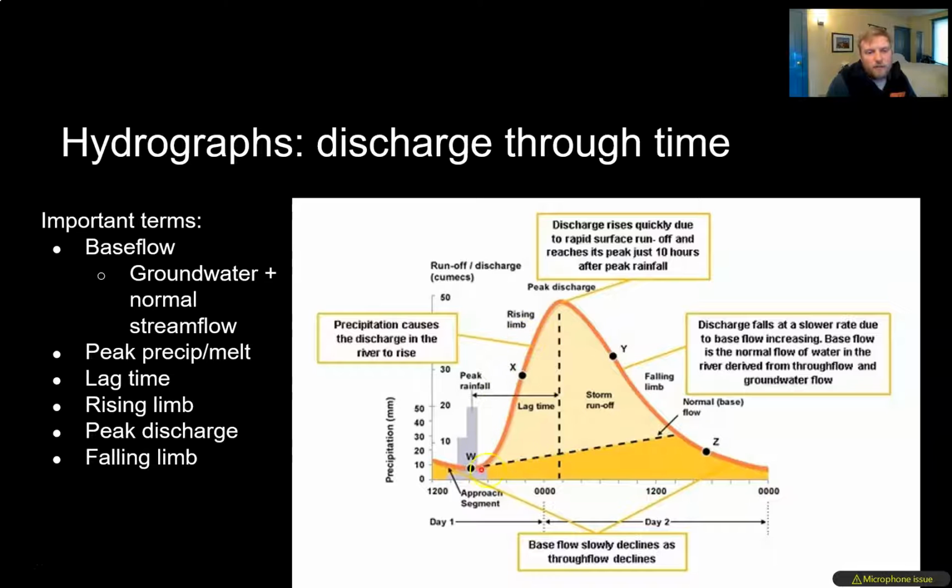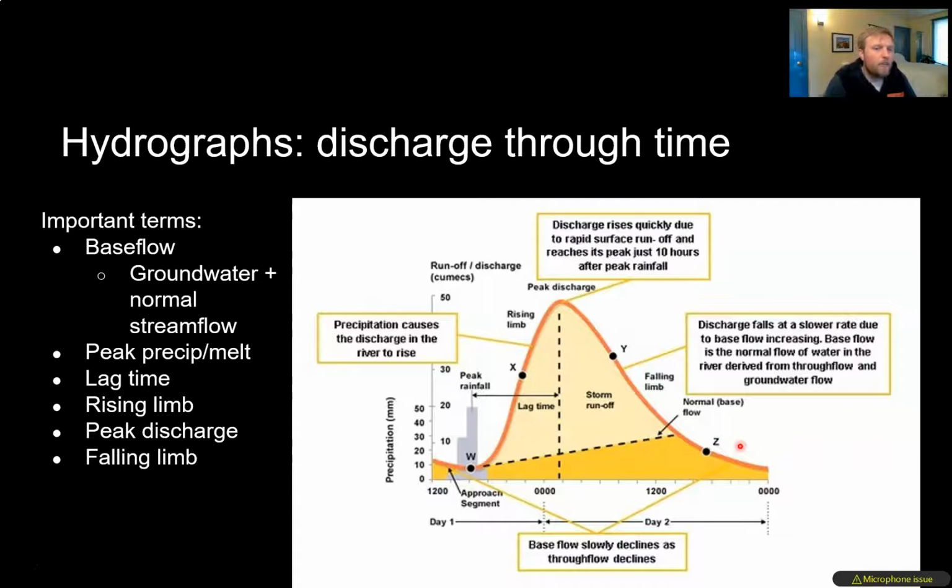This rise from base flow to peak discharge is called our rising limb. Okay? After the rain has stopped and the wave of water begins to subside in the river, you have the falling limb, and that is the slow return to normal base flow conditions. So the rising limb is much steeper, right, than the falling limb. And this is because the water is rushing down through all of the tributary streams and valleys into the river that you're looking at. And then it takes a while for all of that new water to make its way out of your drainage system.